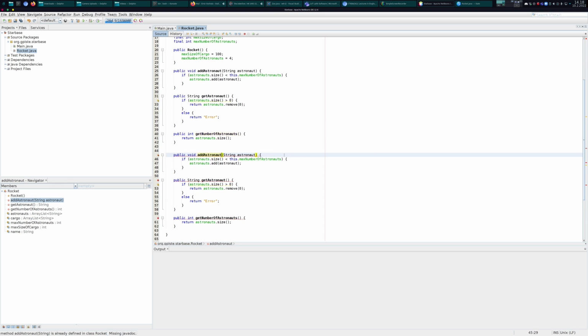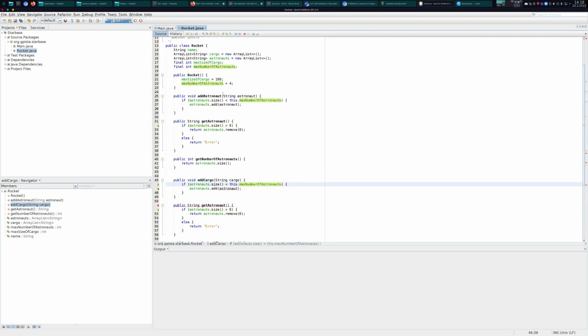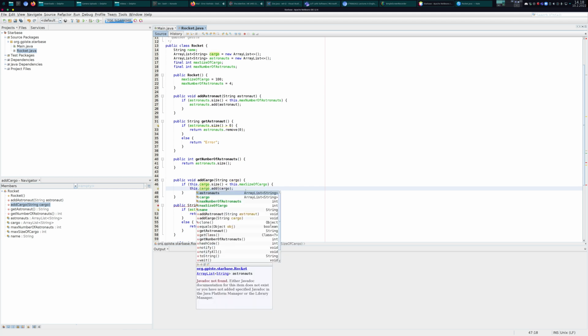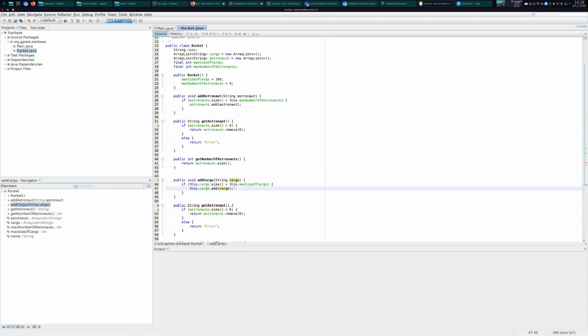So we are adding cargo, and it's of course also string here, and now we are using this max size of cargo, and we are using cargo. And now we are using a similar variable name. So this cargo is the member variable, and this cargo without this keyword is the cargo provided here as a parameter.